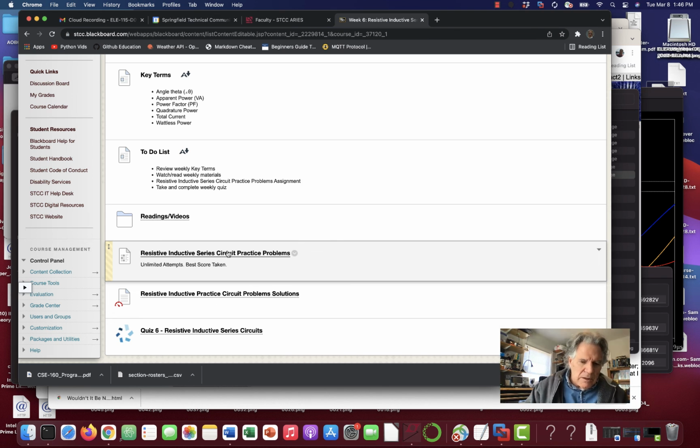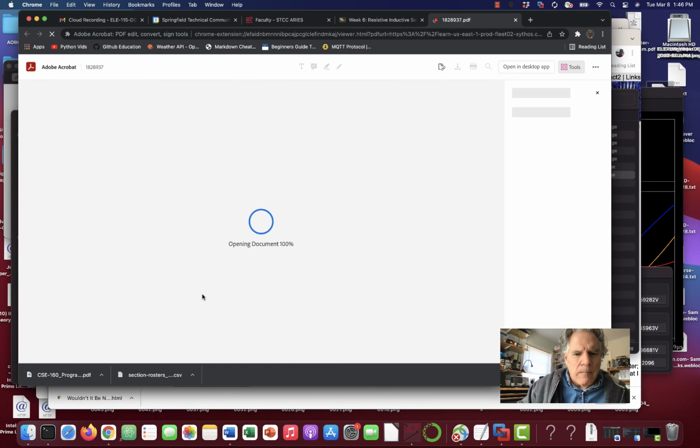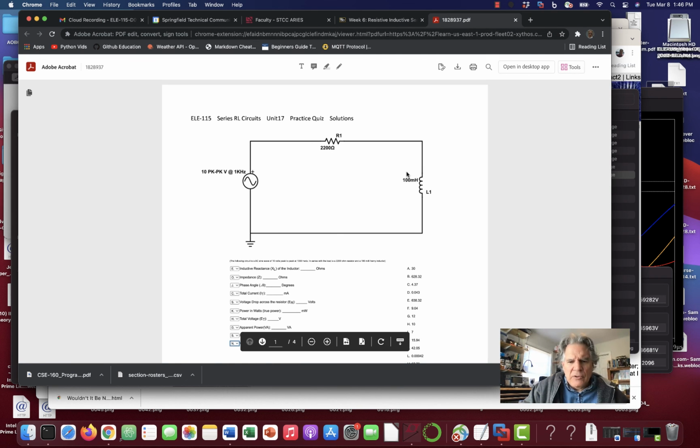Somebody had emailed me and said they had some problems with these circuits, that they thought their calculations were right and some of the answers were a little iffy, and I think that may be true. So what I did is I just wanted to walk through here, because when I took this I got like 85 out of 100 for the two problems there. So this is, I believe, a PDF. All right, that's what it is. And in our next video I will go through this.